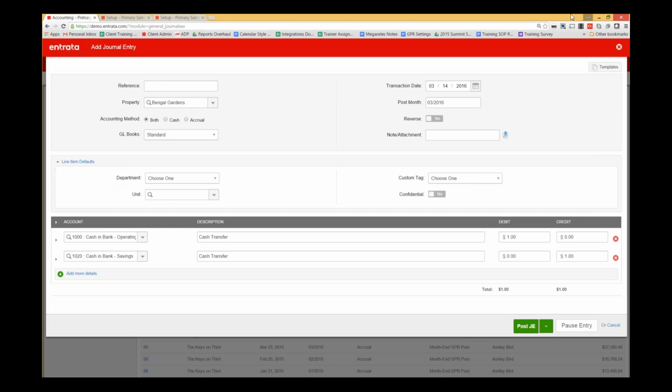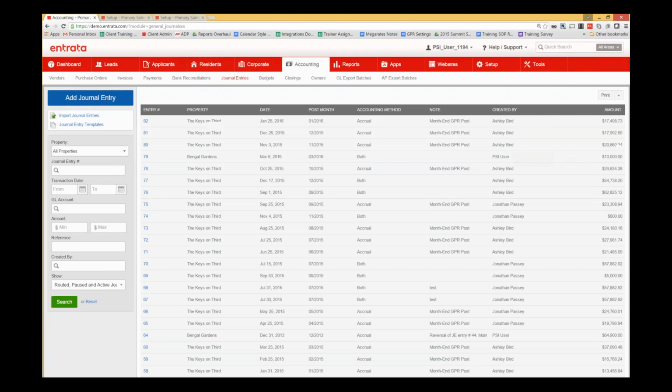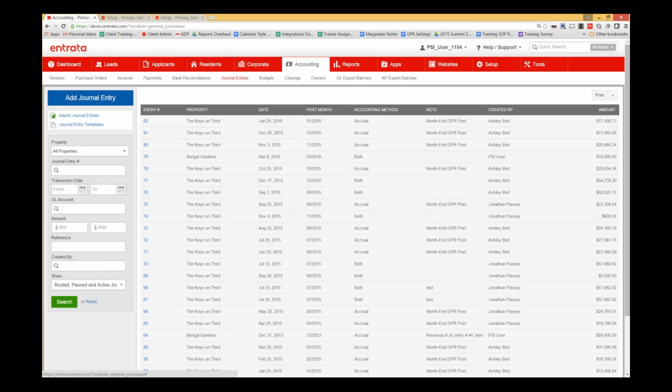Now, as far as the templates go, are there any questions related to the journal entry templates before I move on to the last and final thing that we're going to be talking about, which is restricting posting to GL accounts? If you do have any questions, please feel free to chat me those questions. You can also click your hand and I can unmute you as well.